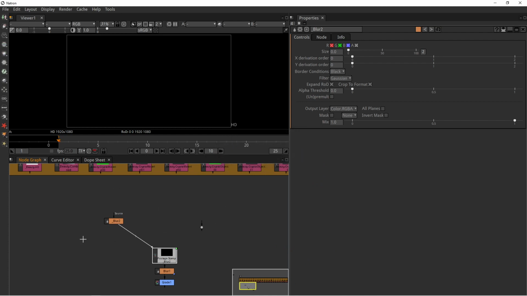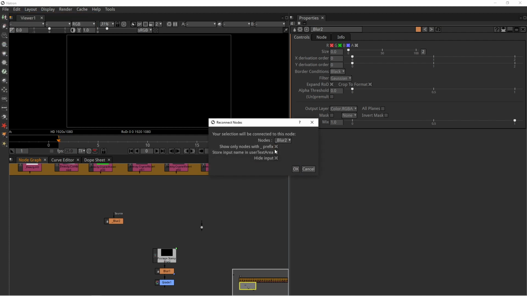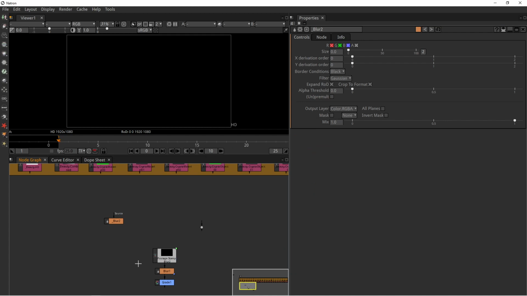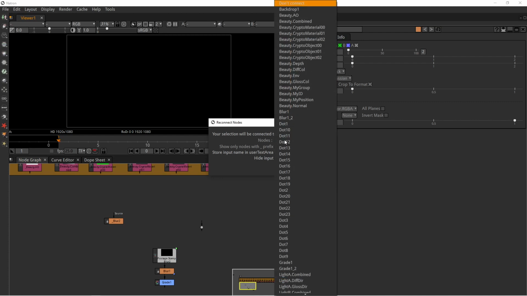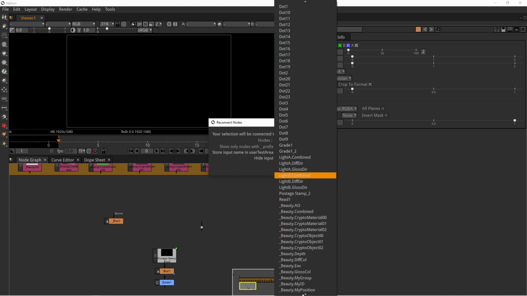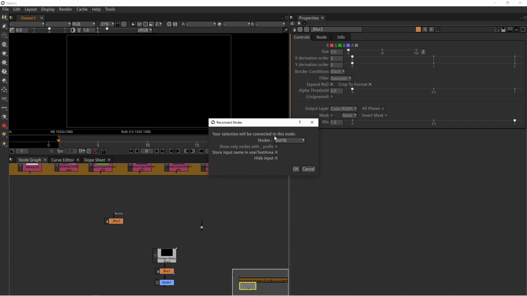In case you don't want to use the underscore convention to access some other nodes, the Reconnect nodes can deal with that, because it has now preferences, and if you untick this, you say OK. So for now we say don't connect. I say OK, and if I go back in Reconnect nodes, this time the list contains all the nodes of my script, but as you can see, it becomes very long very quickly. That's why I strongly discourage you to do this.